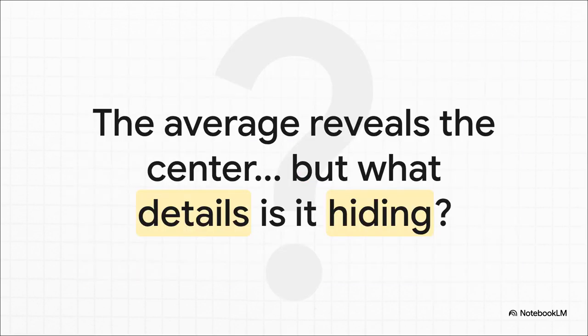So we've figured out how to find the typical value, that central point in our data. But I want to leave you with a question. If I told you that 2 different cities have the exact same average daily temperature, would you assume their weather is the same? Probably not, right? One city could be mild all year round, while the other has scorching summers and freezing winters. So the average tells us where the center is, but it's not the whole story.